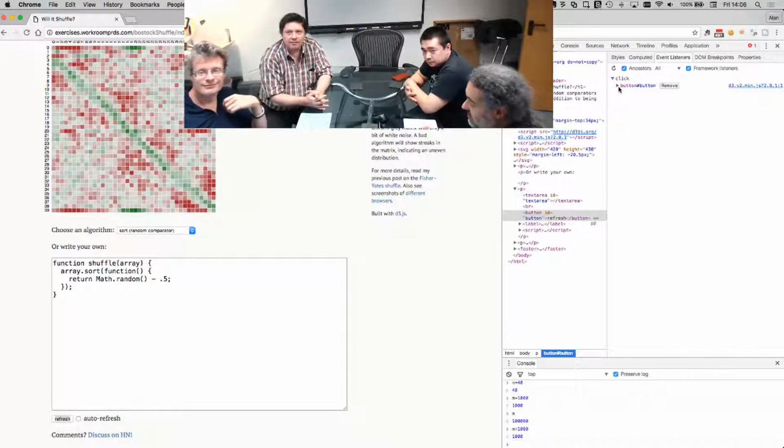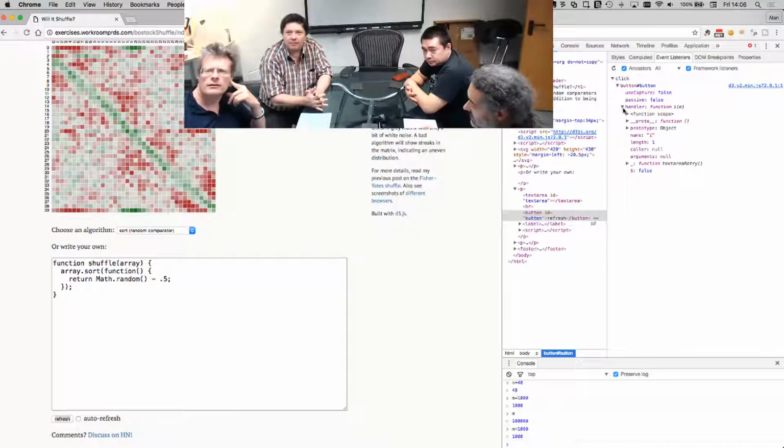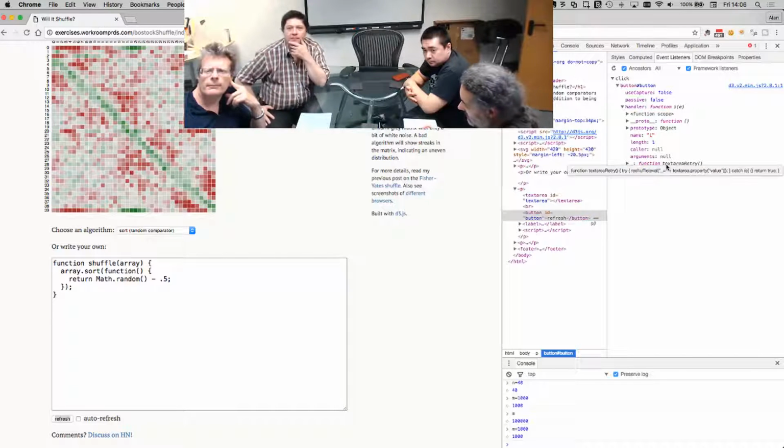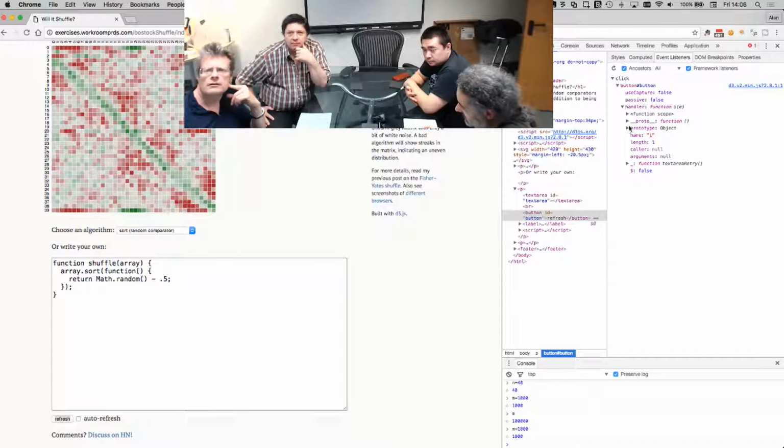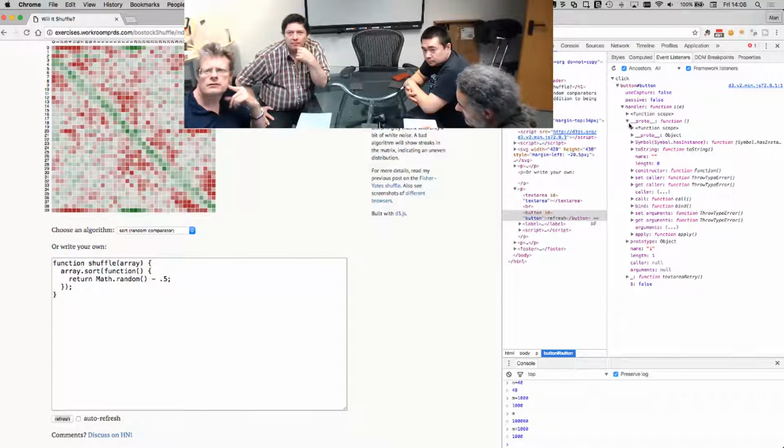No. So what is it doing? I don't know, because this is a little bit of code that lives in a complex infrastructure. Part of that infrastructure is D3. What happens if you flip down the handle on button? What does it tell you? Does it tell you more about the object that is button? Yes, it does. It shows us a function in there, which has prototype the order. No idea what this is actually saying. To read this function.